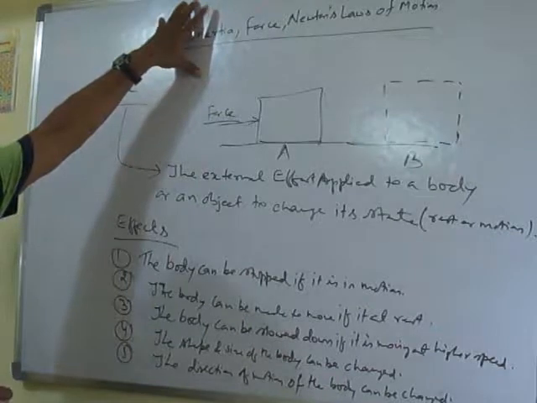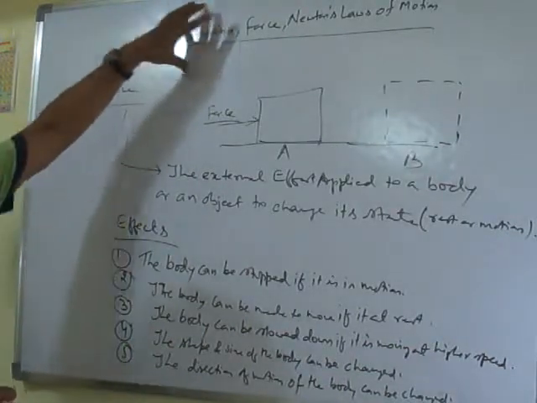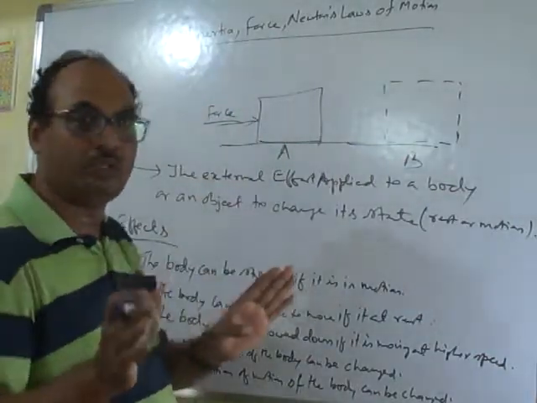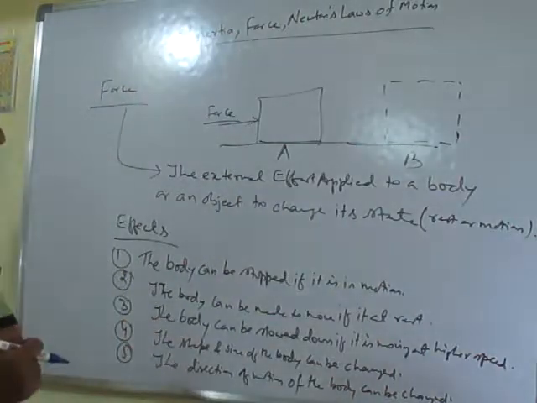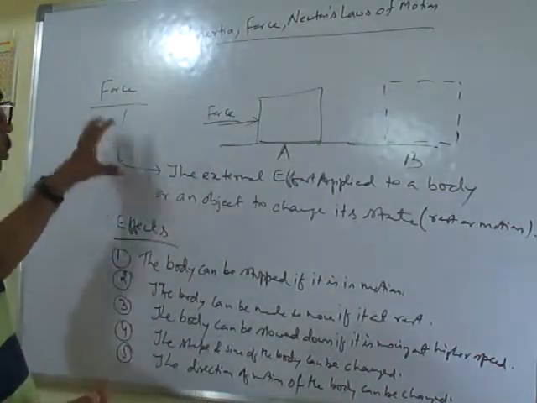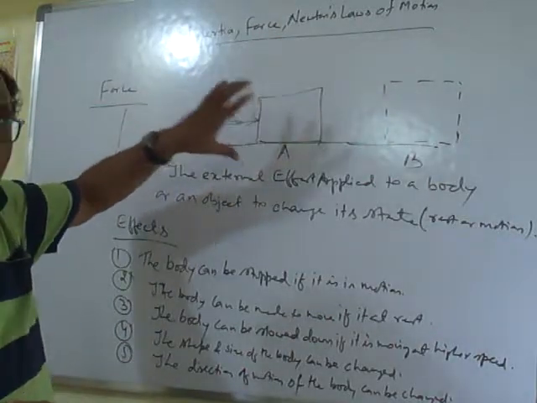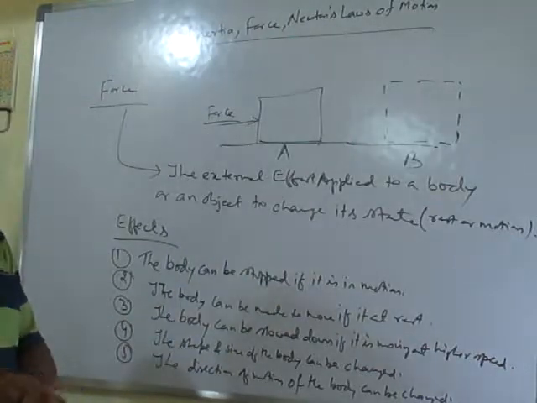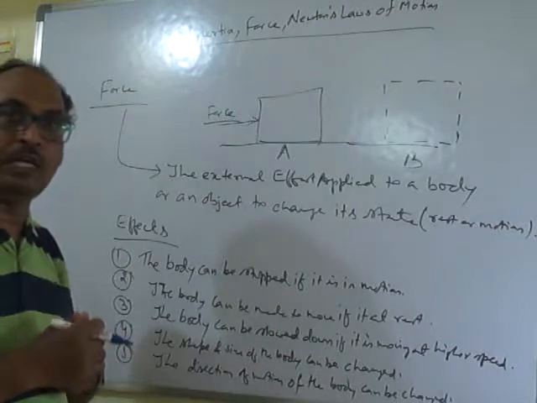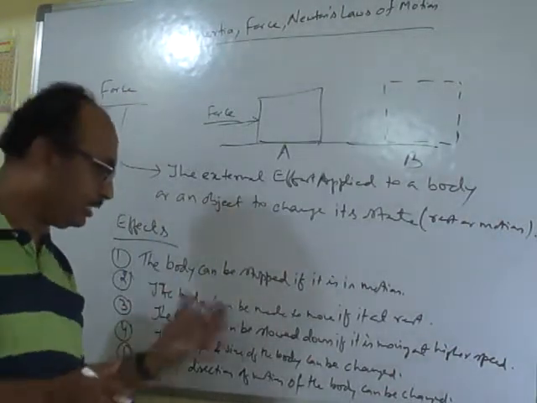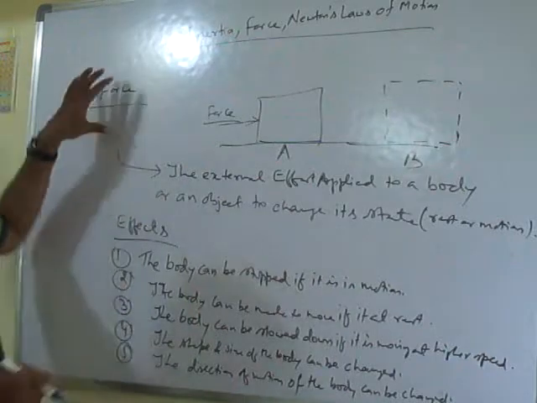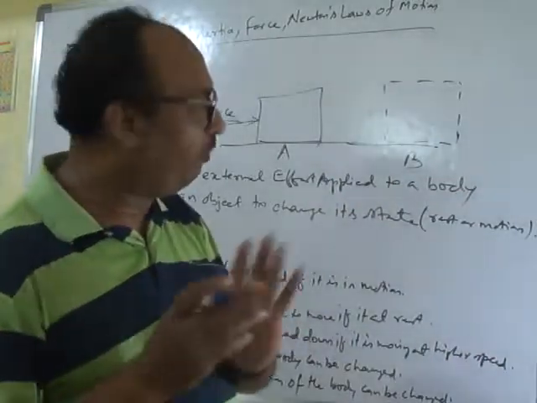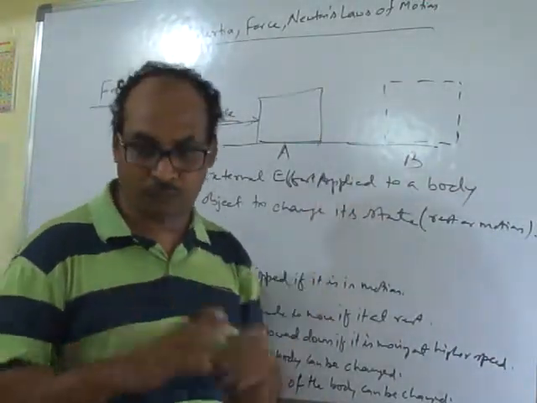So these will be the effects of force. From inertia we came to know about force. Inertia is the first property which makes the body stay at the same position, whether it is in motion or at rest. Then comes force, which is required to move the body from its position or change its position. If it is in motion, it can be slowed down or further accelerated, and the shape and size also can be changed. For that we need a force. I hope everybody has understood inertia and force very clearly.